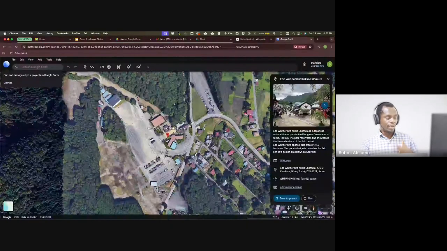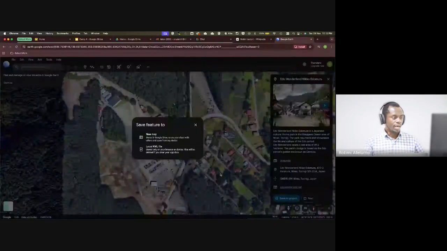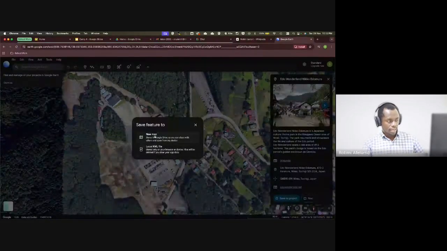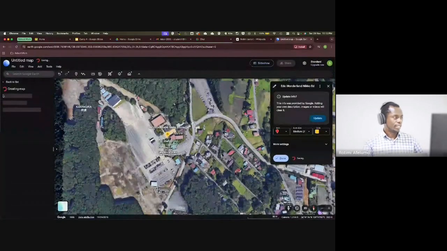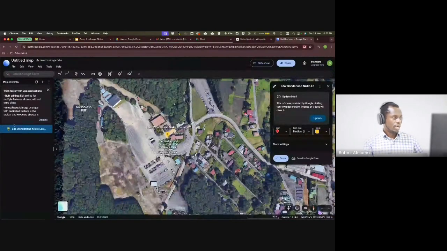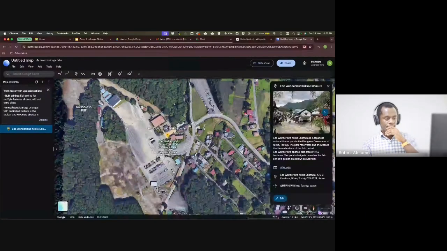So you are just allowing it to take you to places by itself. If you like this project and you want to save it for later, you can just click on Save Project. Put it as a map and it will save it there. You can always refer back to it.